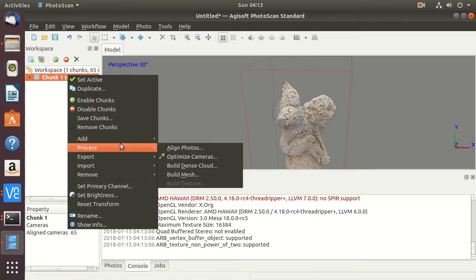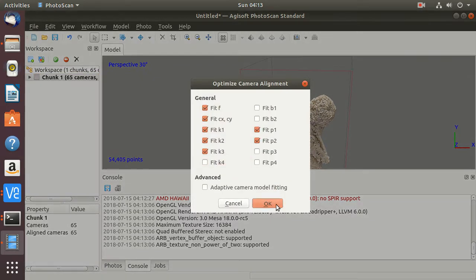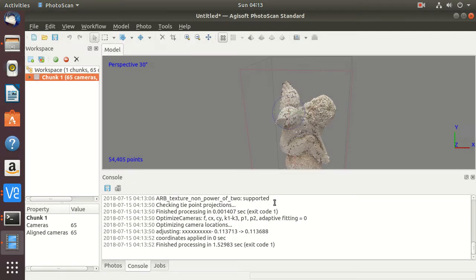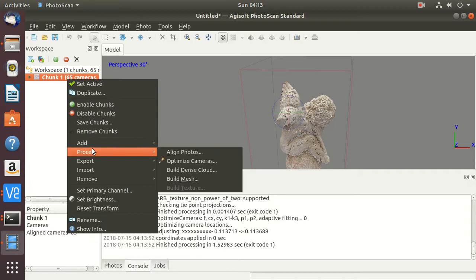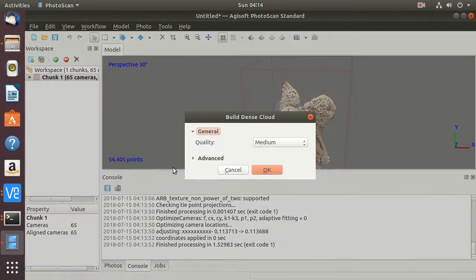Now we go here. Oh, let's optimize the camera. Oh, that was fast. Now let's process the dense cloud.